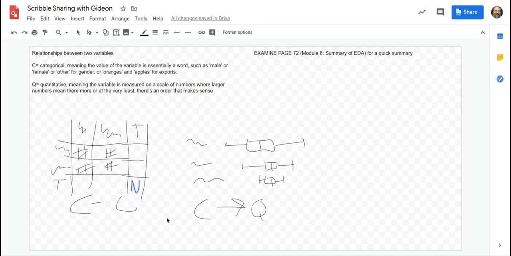We want to do a scatter plot because we've got numbers on one axis and numbers on the other axis. To continue this, because each child is associated with its mother, I don't think we'd have a numerical value for the health of the mother unless we had some interesting scale to create a number out of many factors. I'm sure that's done in some studies, but let's just imagine we're doing mother's weight versus baby's weight, just to check and see if there's any relationship, right?